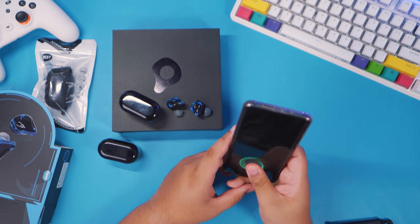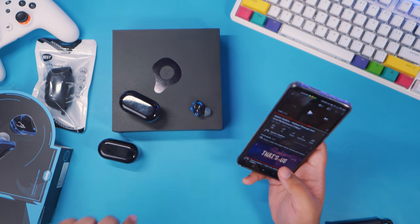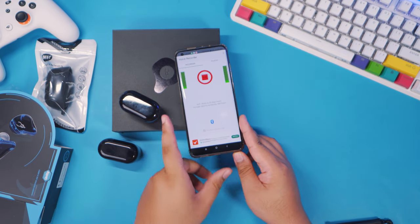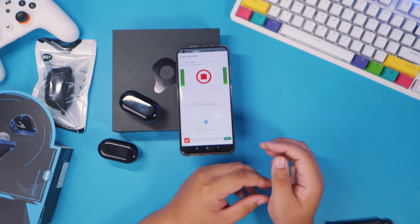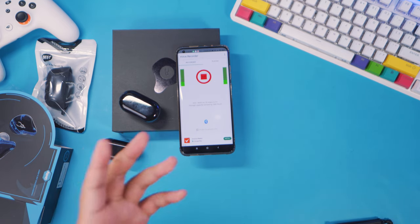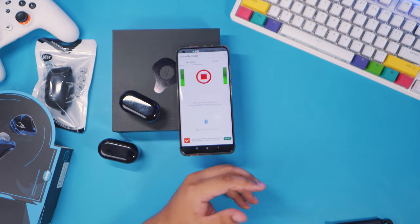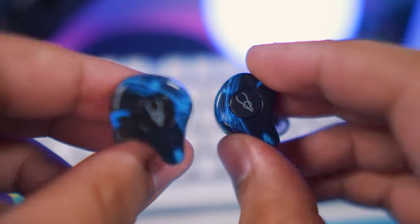As for the microphone test, here's a quick test for you guys, just so you have an idea of how this sounds before we end the video. This is the microphone test for the Sabat G12 Elite. What do you guys think? Let me know in the comments. We're inside my condo unit — it's not very loud, but I do have an electric fan running in the background and my PC running with some loud fans.